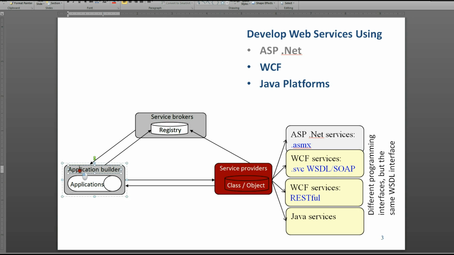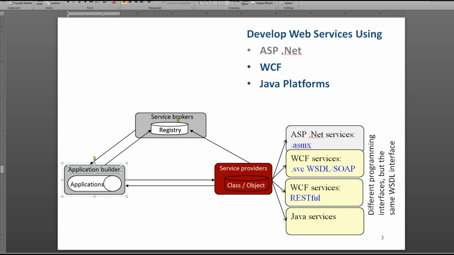So Orbitz, when they're building their framework and looking for car rentals and flights and hotels, pings the service brokers and finds out what's available, who provides services for those particular things that they want to look up.